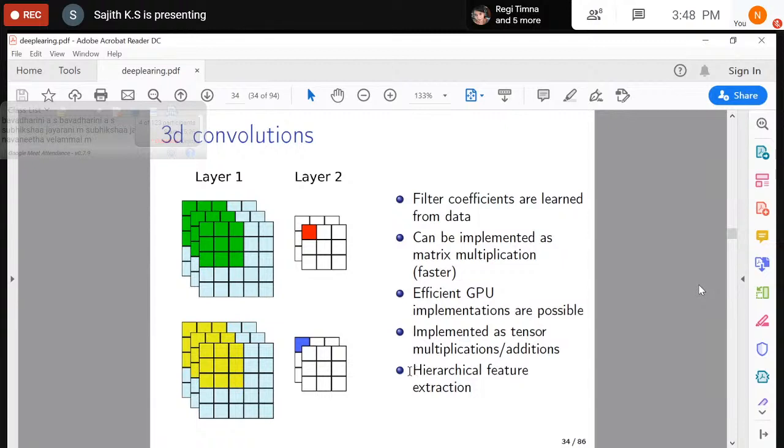And you can go for hierarchical feature extraction. What that means is you can apply a convolution using this filter, and then you get the output at the next layer. Similarly, you can create many layers like that, and then repeat the process again. So this one becomes the next layer, and you can apply another filter on top of these newly created feature maps, and extract more features hierarchically. We can continue this process again.